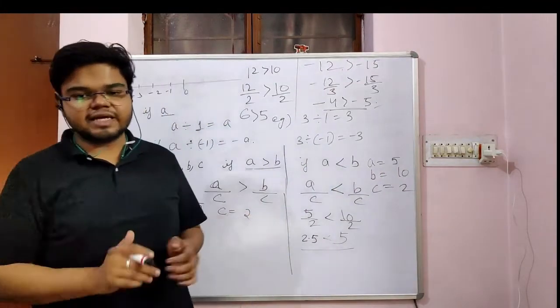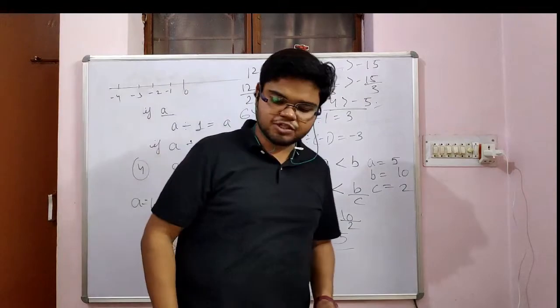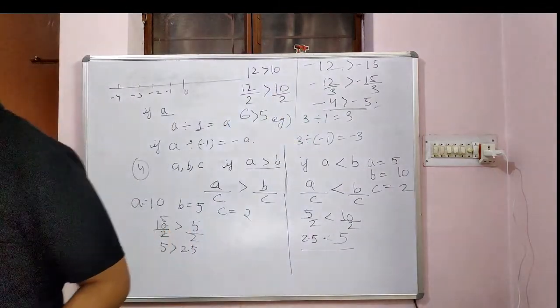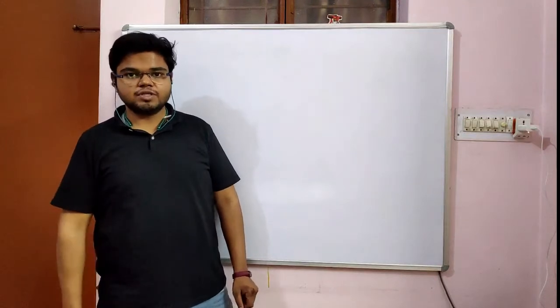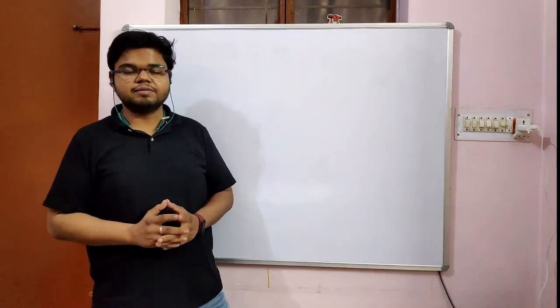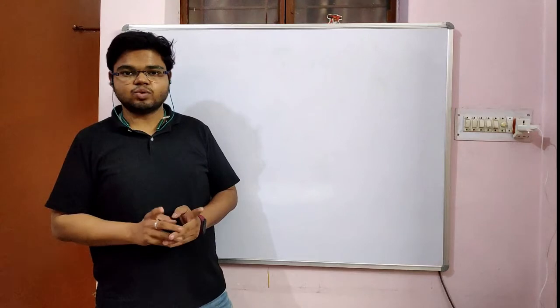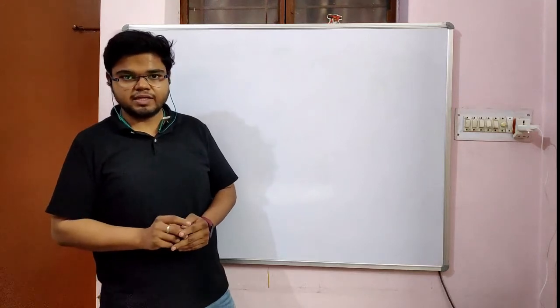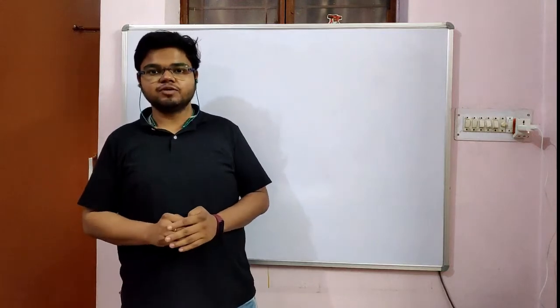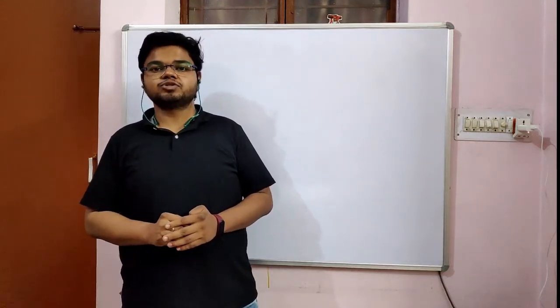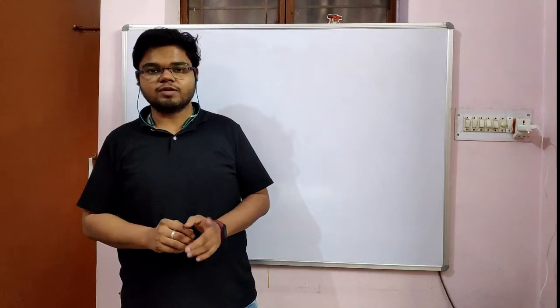So children, this ends the properties of division of integers. This brings an end to our chapter, and in the next class I'll be discussing the exercises 1A, 1B and 1C. So please go over the topics clearly, which I have explained in the videos, and I'll be discussing the questions of the following exercises 1A, 1B, 1C.